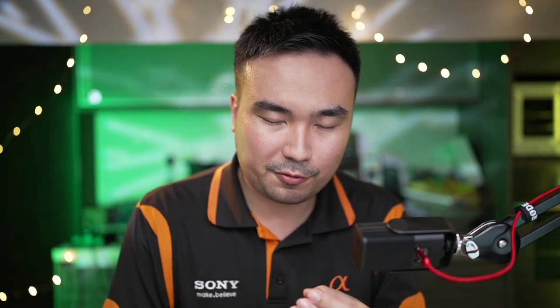The formula is very easy. If you are doing a 30 frame per second video, which is what people normally do, your frame per millisecond is 0.03 frame per millisecond. Just to repeat, 30 frames per second equals 0.03 frames per millisecond. We're talking about milliseconds because that's what you need to input into OBS, because OBS calculates in milliseconds. Then if there is a 4 frame delay, you need to calculate it: 4 divided by 0.03 equals the value. I will show you how to calculate the 4 frame delay soon.